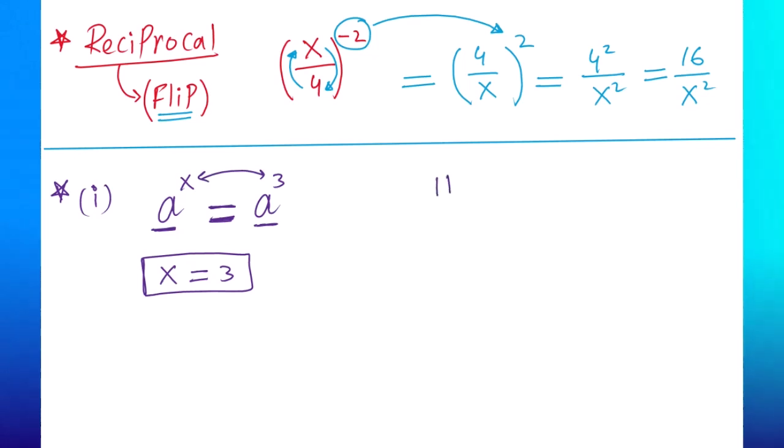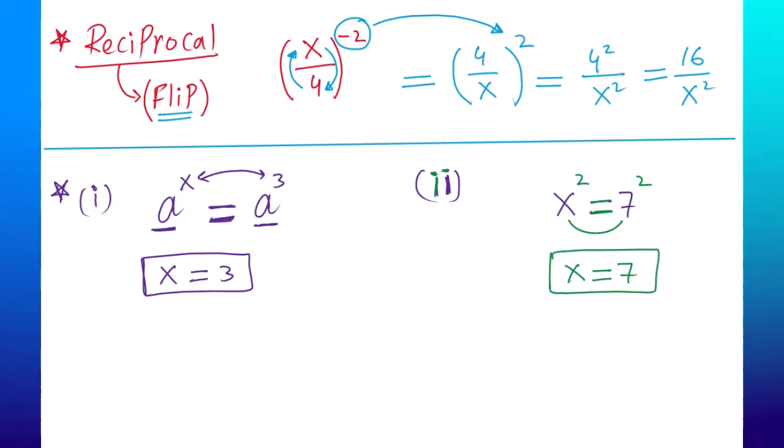The second part of this concept is the reverse process. Sometimes you will see powers are same, like 2 and 2. If powers are same on both sides of equality, it means bases are same. So we can write x is equal to 7. You have to keep both of these concepts in your mind, because they ask these types of questions in the past papers. I will solve one example.